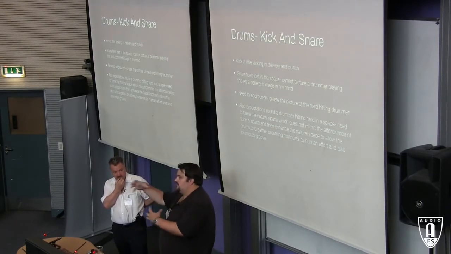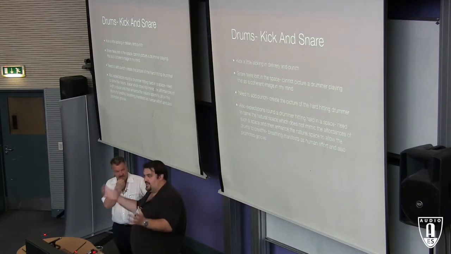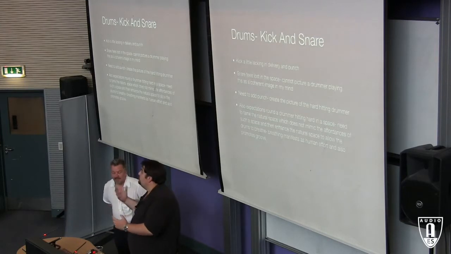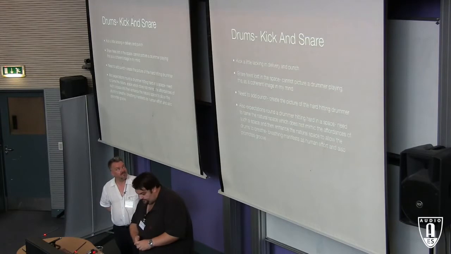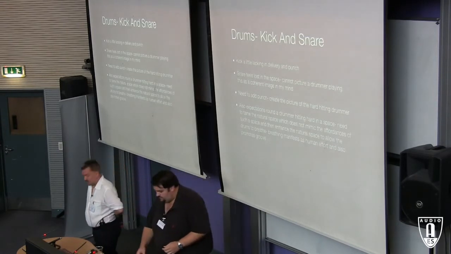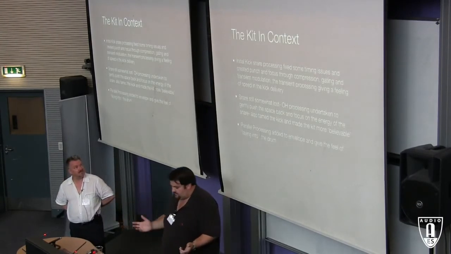So we need to make sure that all this is reflected, but we also want to paint an image of the room that the drummer is in and the energy associated with that room that's then also going to feed our rapper, who is yet to actually track his vocal in this case. So we want to create this feeling of a hard-hitting drummer and hitting in the spaces, as it suggests there. So again, we've got the initial drums here for this section.